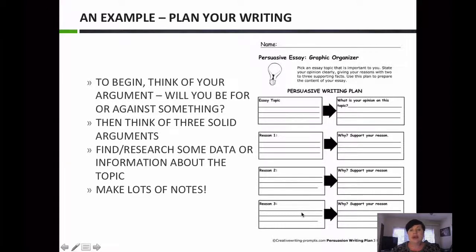Now, once you've come up with those individual arguments, look at one at a time. From this first argument, come up with about 3 bullet points of things that support that argument. Okay, so why you would say that. So 1 argument and 3 bullet points to go with. This will make it easy when you come to actually sitting down and writing.